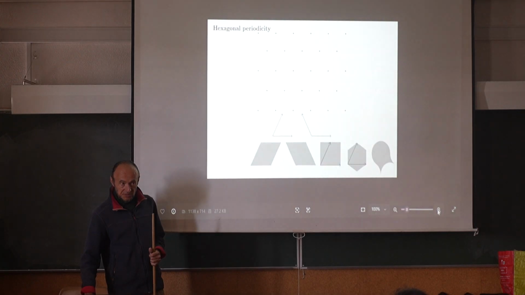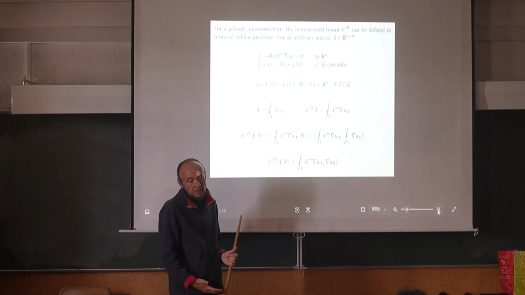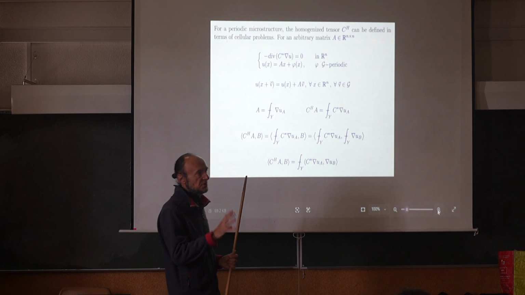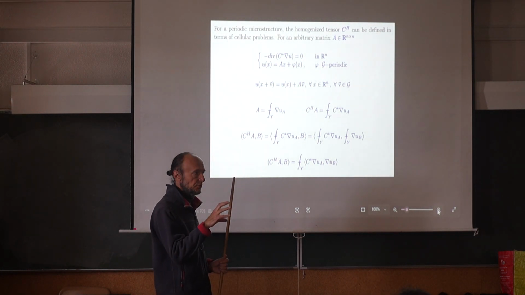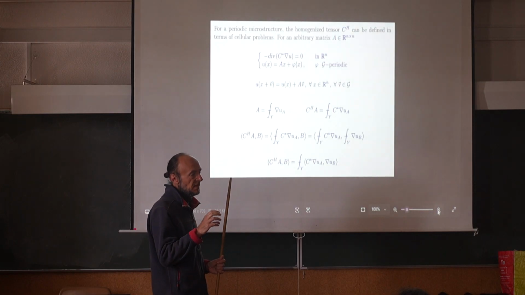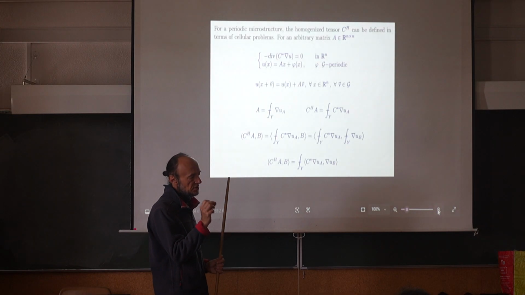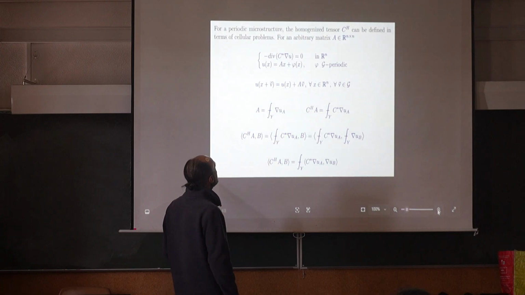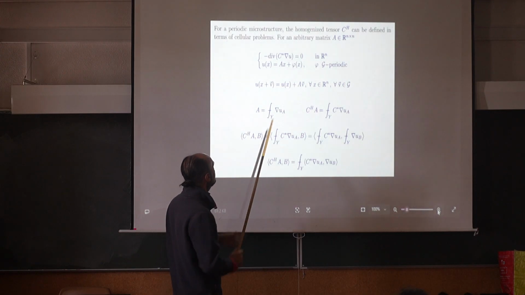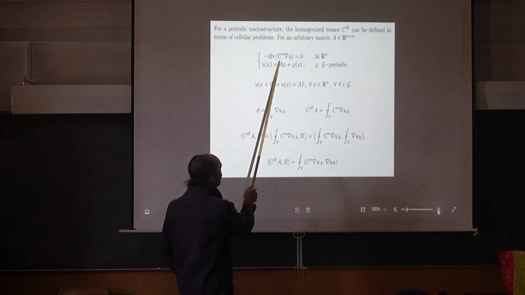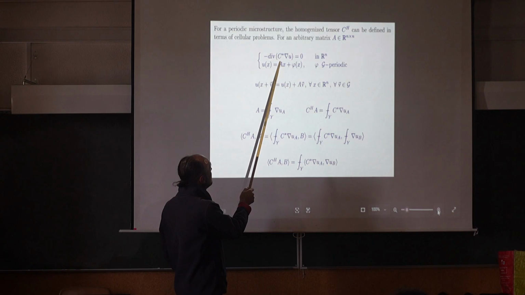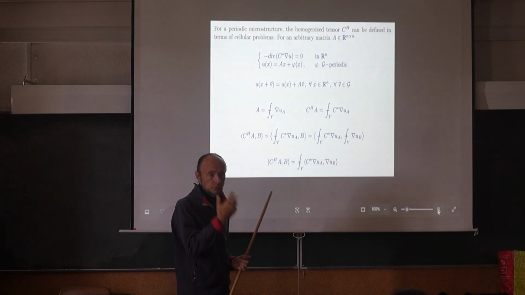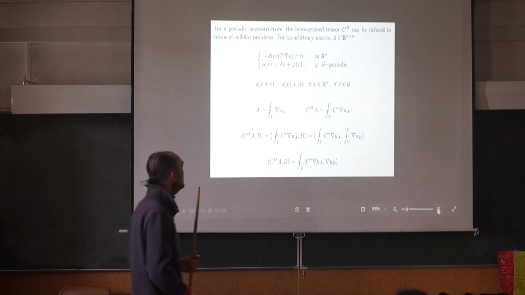So, for a periodic mixture of materials, independently of the periodicity group G that you choose, what you do is you look at your mixture and you make a zoom around a certain point. You make a zoom with power 1 over epsilon. And so the small inhomogeneities, which had size epsilon, become size 1, for instance. So when you do this, you obtain a new problem. You get here the pattern Hooke tensor. You get an equilibrium equation which holds in the entire Rn, imagine n equal 2, in the entire plane.